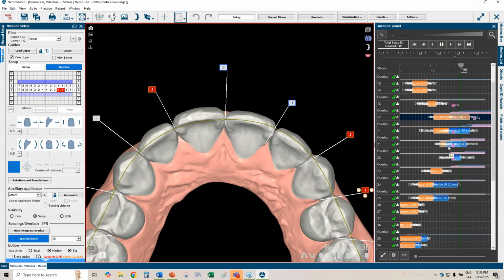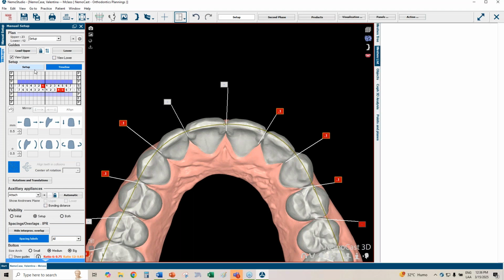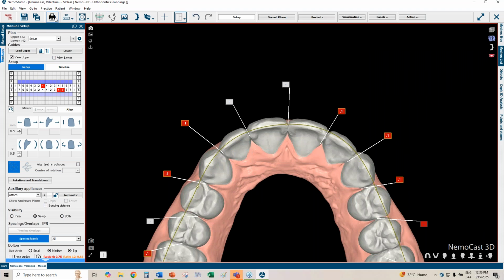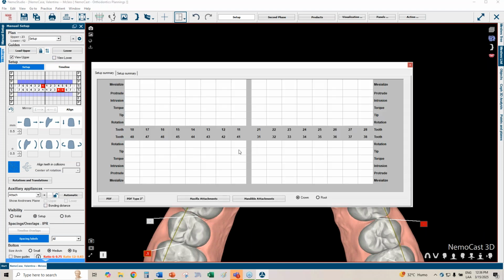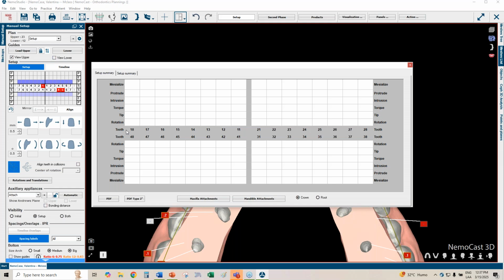And what this is going to do is give you the instruction at the end of the treatment where you performed the change in the situation. Okay, so it doesn't change the mesh, but if we go, let me open this printer up right here. If we go to the setup, right, the setup summary, we're going to be presented with a full chart of the movements that we performed, and actually we will be able to visualize what is the toughest movement for a particular tooth, right?